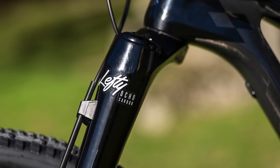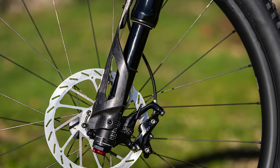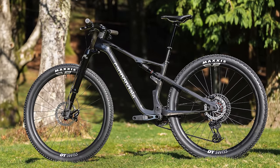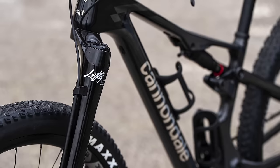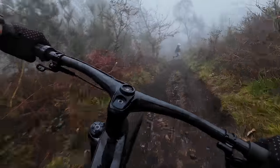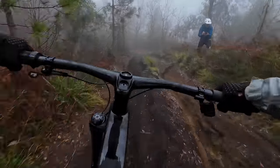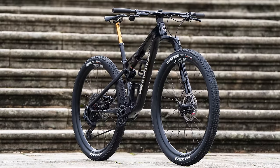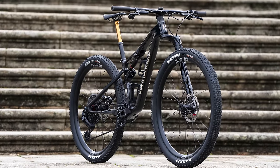Looking towards the front of the bike, the unique lefty fork sits there. Cannondale has long fitted their single-legged, upside-down lefty forks to their bikes, and there are a number of reasons why Cannondale still forges ahead with the distinctive design. Chassis stiffness is, surprisingly given the looks, actually rather good. Its internals are also different to a regular fork, with the stanchion moving over sliding bushings and needle bearings as opposed to fixed bushings in a regular fork. Cannondale claims this makes the fork smoother when braking down steep terrain, as there's less binding friction, which aids comfort and grip. Like the frame, the fork is also bumped up to 120mm.